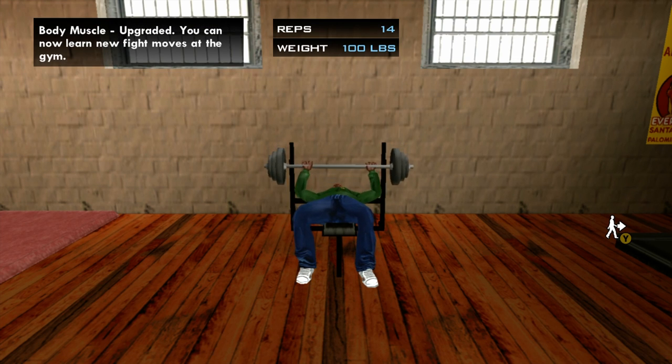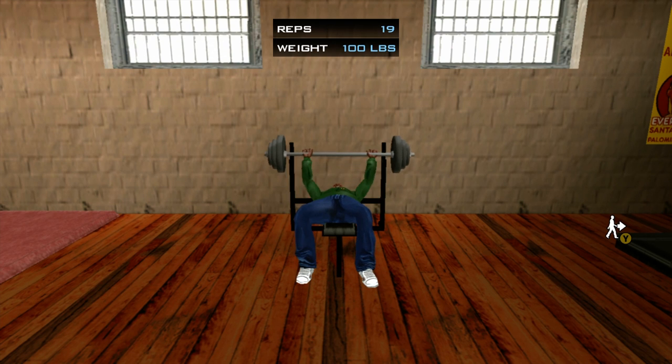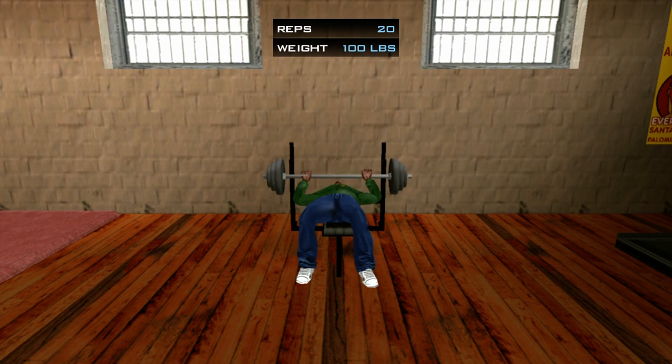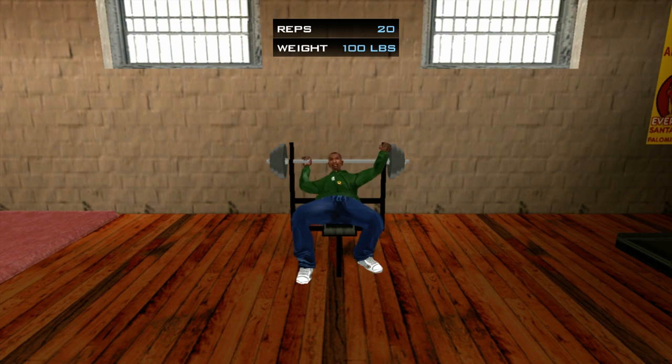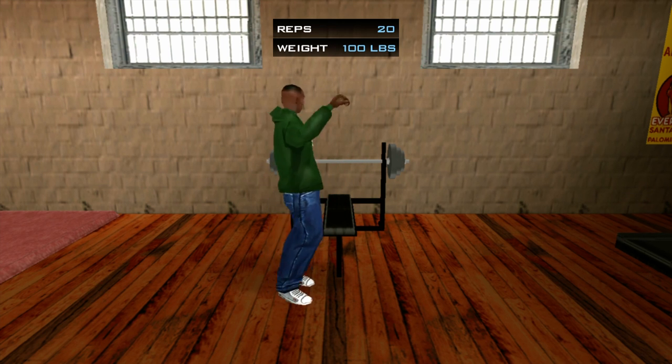So we can do more. Now you can learn new fight moves. Okay, perfect. Look at that muscle. Yeah, buddy. It does make you stronger as well. So I think you do the harder hits and stuff as well. It's definitely a plus to it. You can just punch them in the face and knock them out in one hit. Maybe. I don't know. I might have made it up.